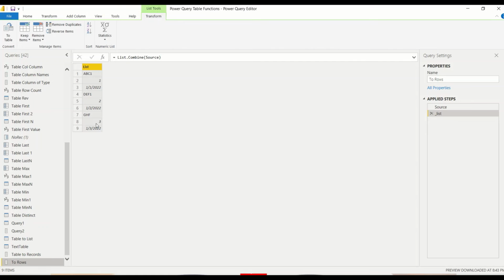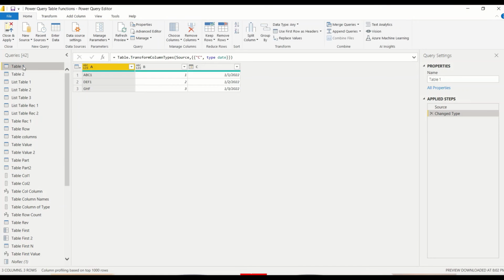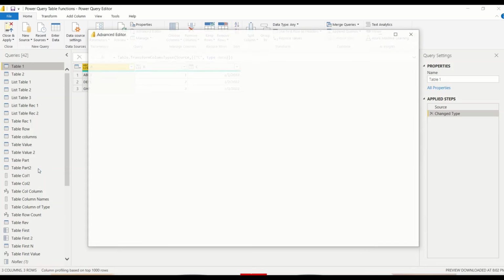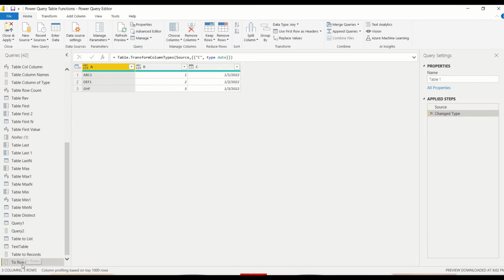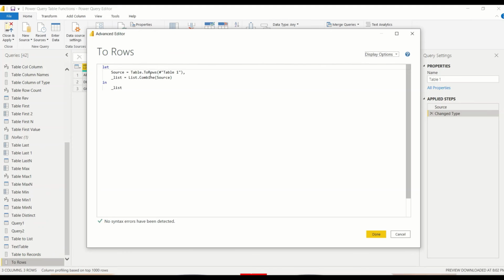Now we want to do a little bit of an experiment. We want to take out the code from this one. So we go to Advanced Editor, and we bring in the code from the source, which is #"Table 1". We cancel this one. Now we come back here to ToRows, and we go back to the Advanced Editor, and here instead of this one we write down the code. Once we return the code, just check it out, syntax and no error. Let's modify it a little bit. Let's call it 2, 3, 4, 11, 21, 31, and say Done.